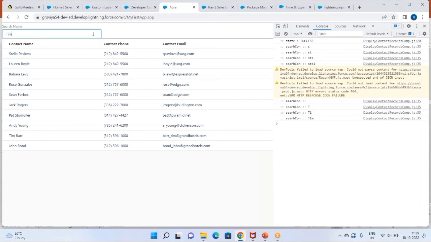When I'm changing something on the input, I'm firing the event, that is a base lightning event, and I'm calling the JavaScript controller as of now. If I want to perform the search, there can be two ways. You can perform the search on the client side if you want to search only the data displayed on the UI. But if I need to find it from the database, then I need to call the server side controller. In this case I will also teach you how we can use the helper as well.